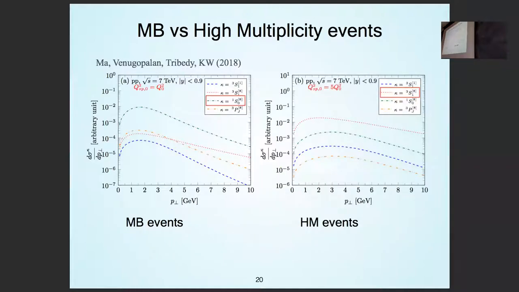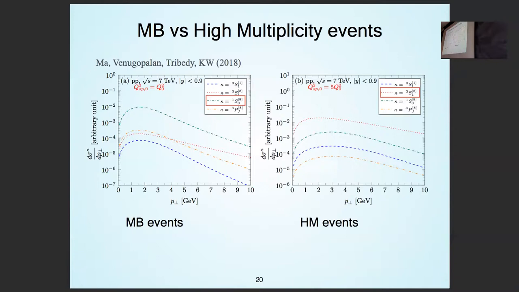So let's go back to the J/psi hypothesis as a function of pT. In minimum bias events, the initial saturation scale is fitted by DIS data at HERA. So this is the QQ bar production cross section as a function of pT. Different colors represent different intermediate states. For example, the blue one is the color singlet 1S0 channel, and the dominant channel is the 1S0 octet.